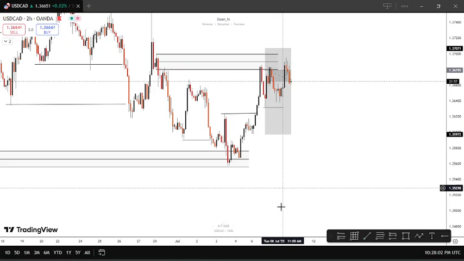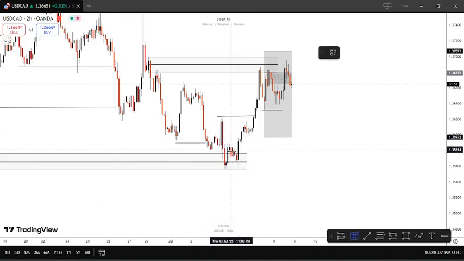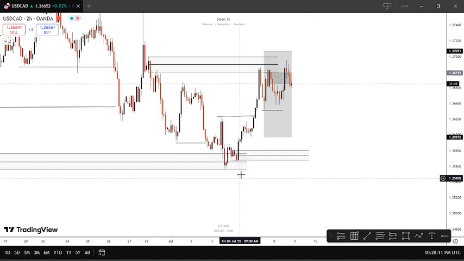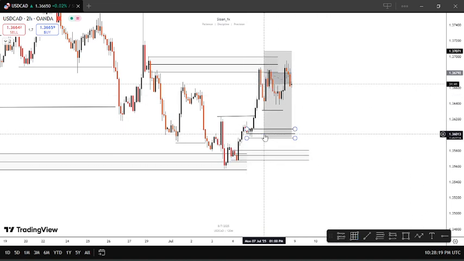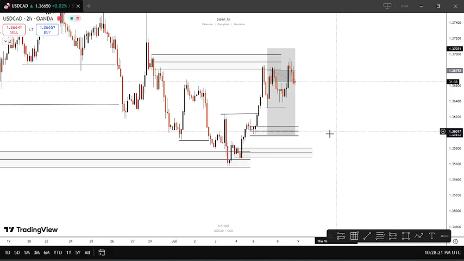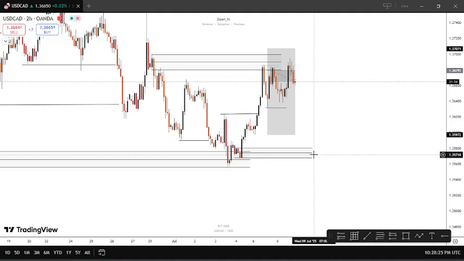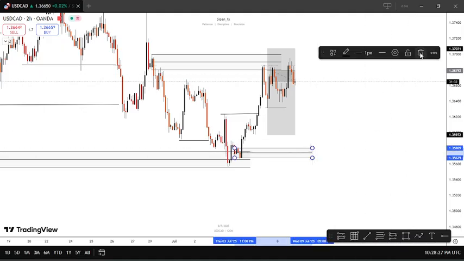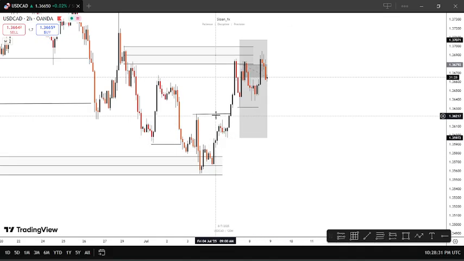Someone like that should also look into this particular zone now to get entries either from this block, which is actually the lowest, or from this zone. That is why my take profit is actually here when market gets here and keeps going up. All right, so this is the bias on the 2 hour time frame. Basically the market might do something like this, which I just showed us now.